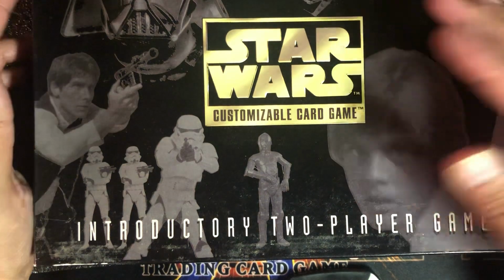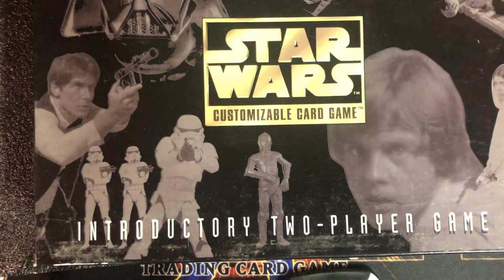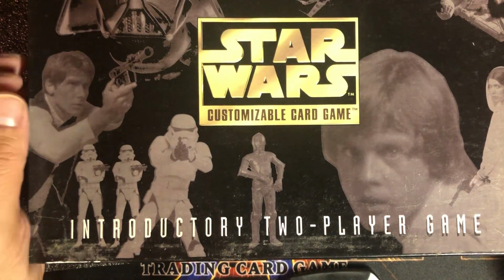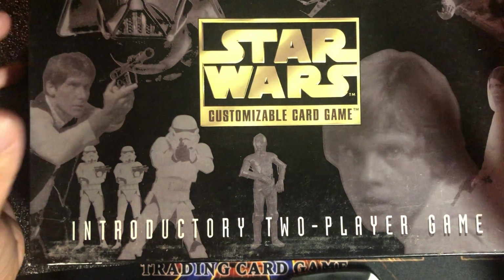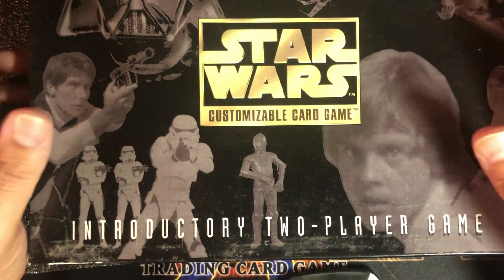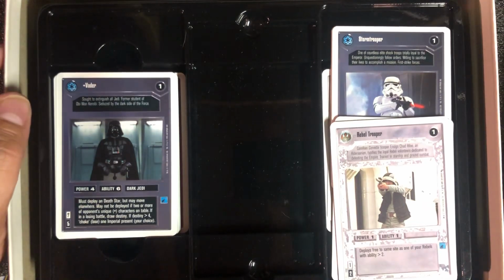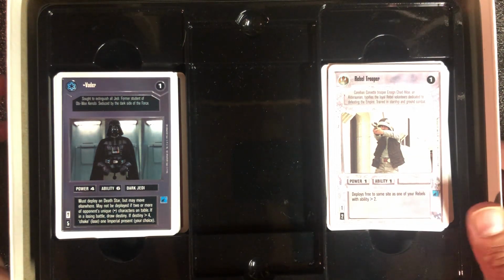And I remember buying this one, and I think they had one that was like a white box. I probably have it on my shelf somewhere. And they made a bunch of different ones. And this was to try and introduce you to how to play the game. And obviously at that time, I was mainly into Magic the Gathering, and I was exploring other card games to get into. This was before the time of Yu-Gi-Oh! and some of the other card games like Pokemon. So I was looking for other card games to try and get into. And Star Wars was a movie franchise at the time I wasn't really that big into. I have to admit, I saw the movie, I wasn't too into it, but then when I started playing the card game, I started getting into it a little bit more, which is interesting.